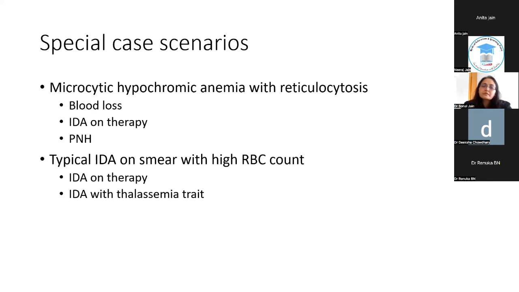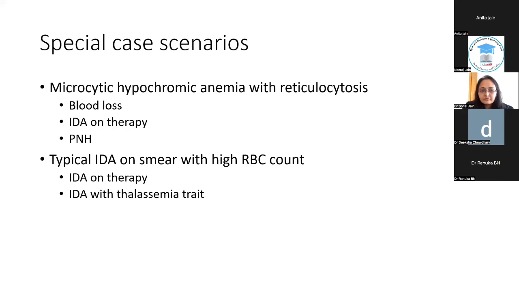Special case scenario, this is interesting because in our country, although books write that you do reticulocyte count upfront in a patient of anemia, reticulocyte count practically is not available in most laboratories. We don't have to go too far to figure that out. We will actually have to find labs where retic is done. So it cannot fit into our scenario.